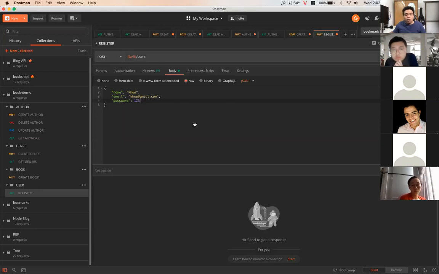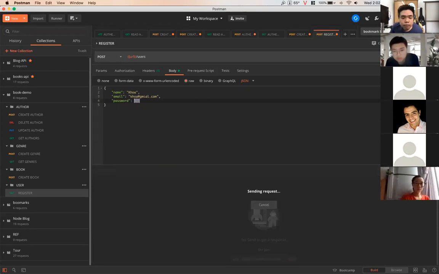Make it less. If you have a minimum length in your schema, you have to follow that. For example, if you have at least 6 characters, you have to type at least 123456. Right now I don't have that field, so I just use 123, and let's see if it works.